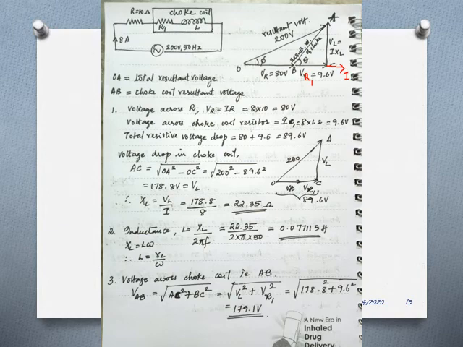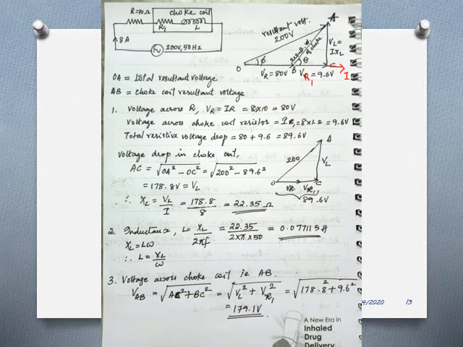Now we shall find the magnitudes of these voltages. First, let's find the voltage drop in the choke coil. For that, first you need to find the voltage across the non-inductive resistance 10 ohm. That is VR, that is IR. So the current flowing is 8 ampere into the resistance magnitude 10. 8 into 10, you get 80 volt. So you may write VR in the phasor diagram as 80 volt.